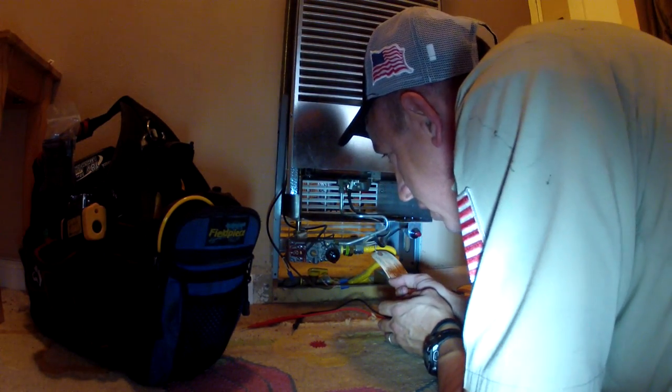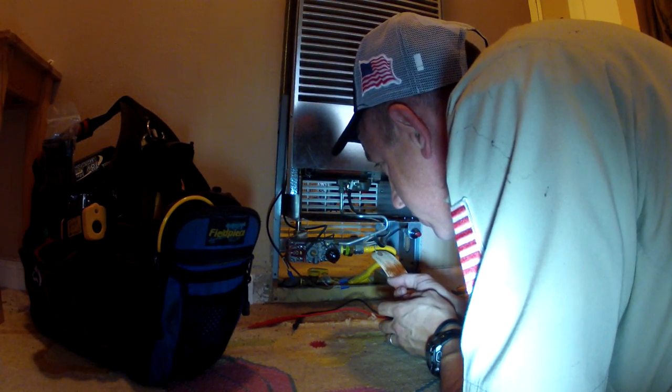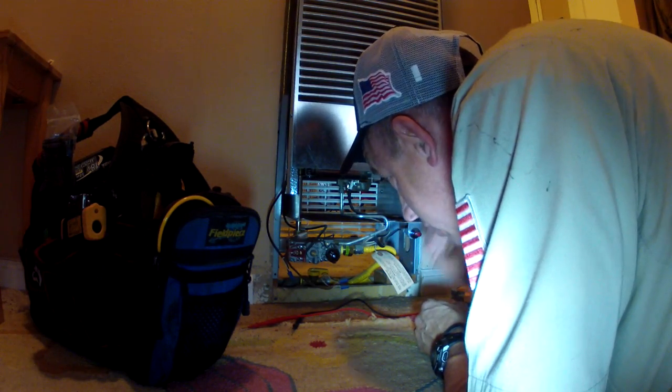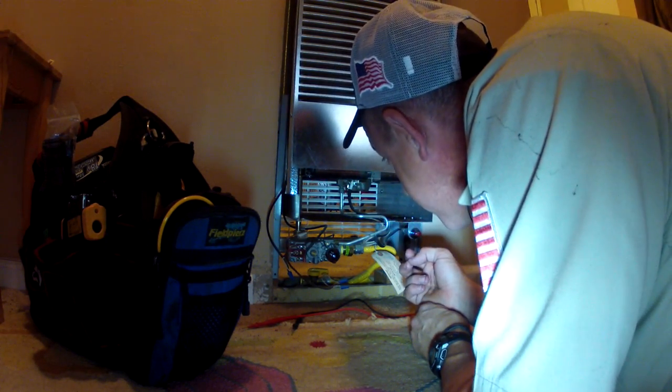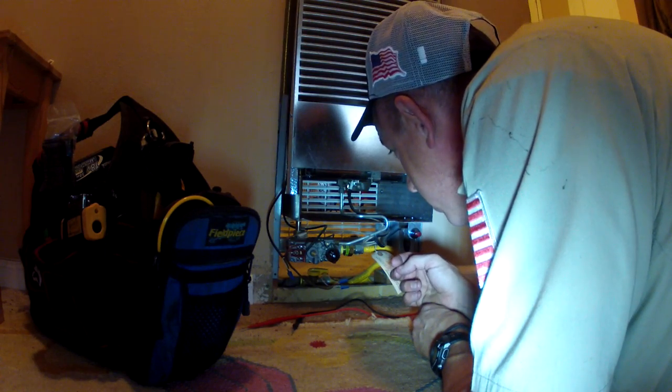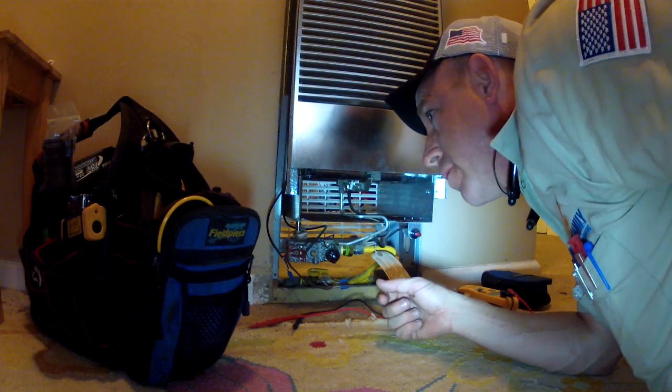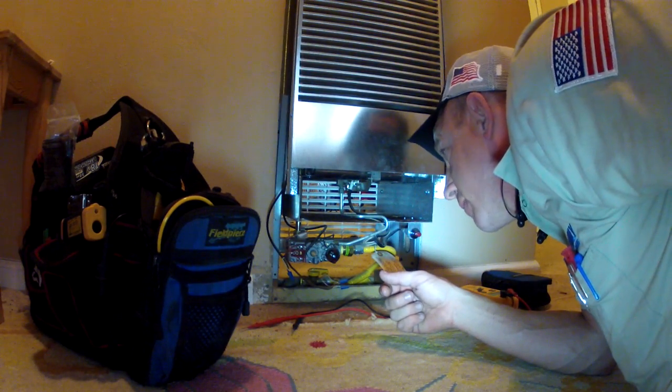So if it's overheating, then we should probably check the gas pressure, make sure it's not overfired, and also check the flue to make sure that nothing's backing up, causing the heat to stay in.